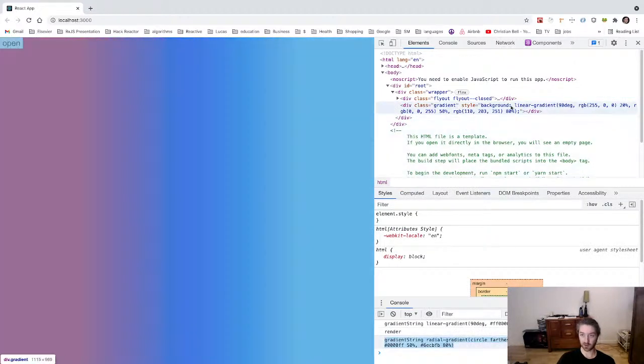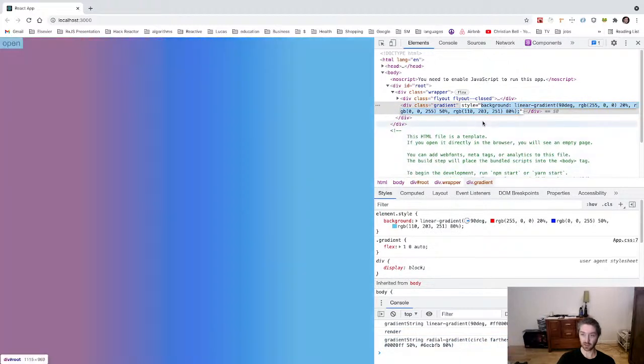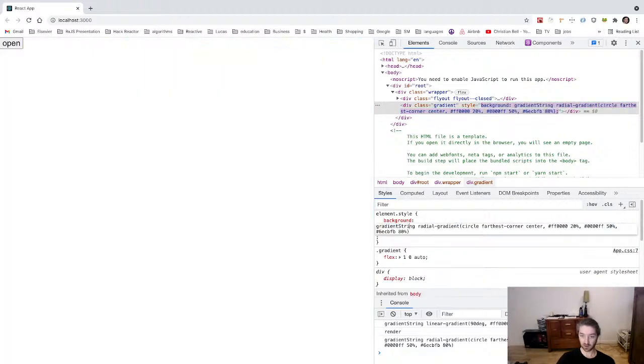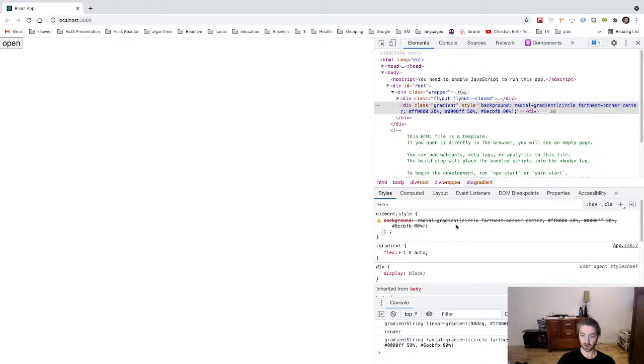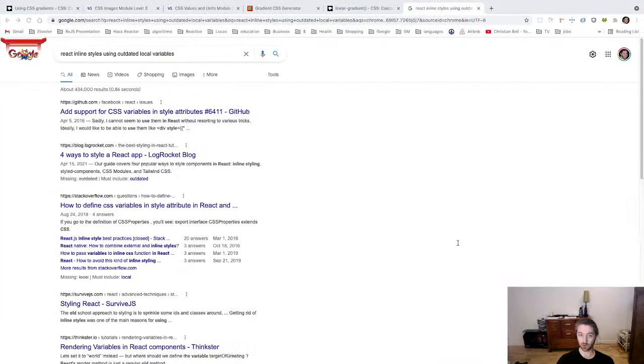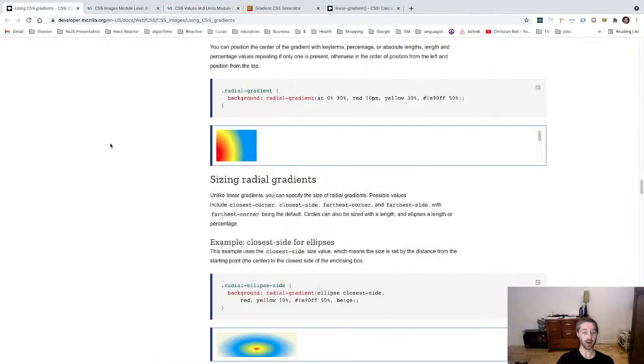Let me see if this is actually the correct version for that. Ah, I wonder if that's why it's incorrect. All right, radial gradient, circle farthest corner, center, and then color stops. All right, so what am I doing incorrectly about that?